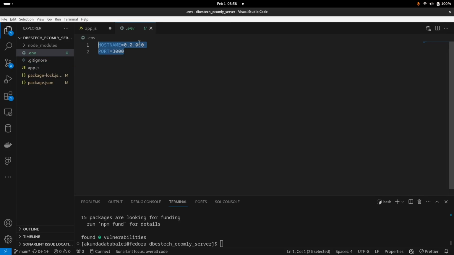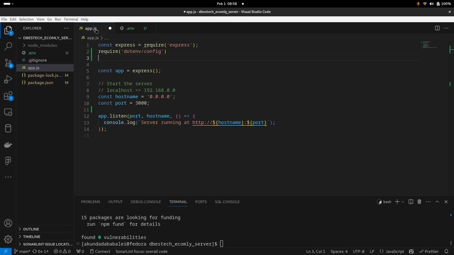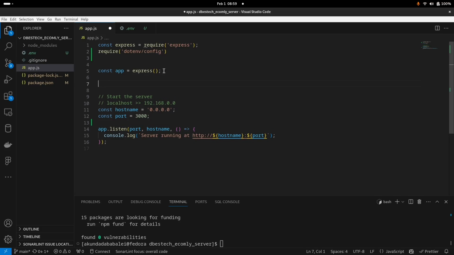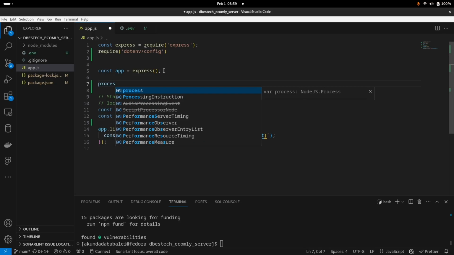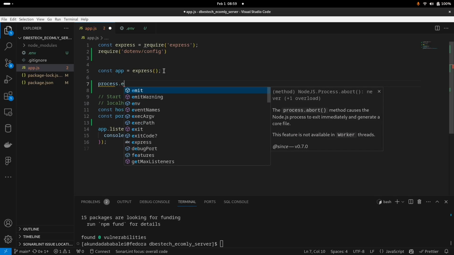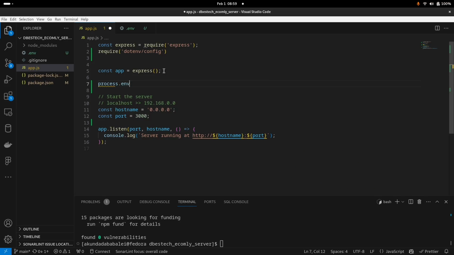It loads them, configures them, and then puts them into this process.env object that is literally accessible from anywhere in your Node.js Express application. So I could go to any of my JavaScript files and do process.env, and as you can see, it's already there, giving me autocomplete.